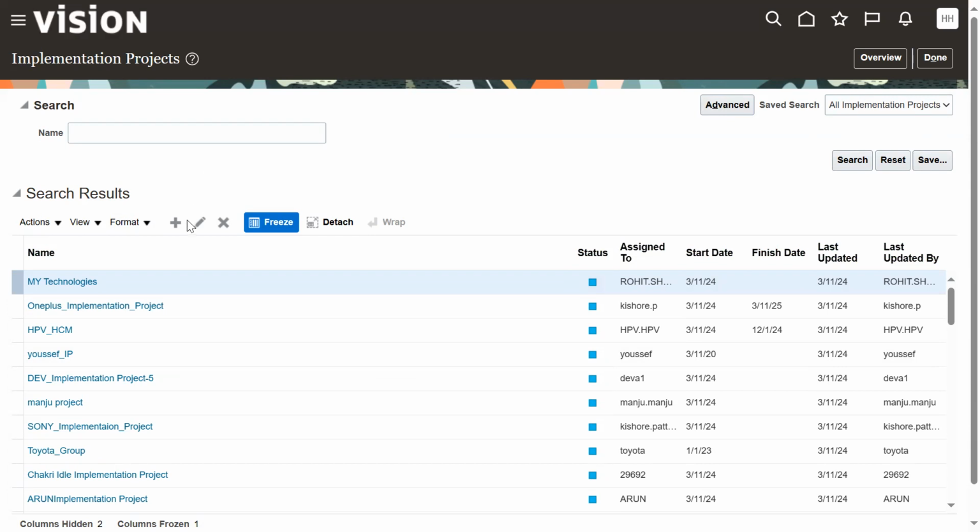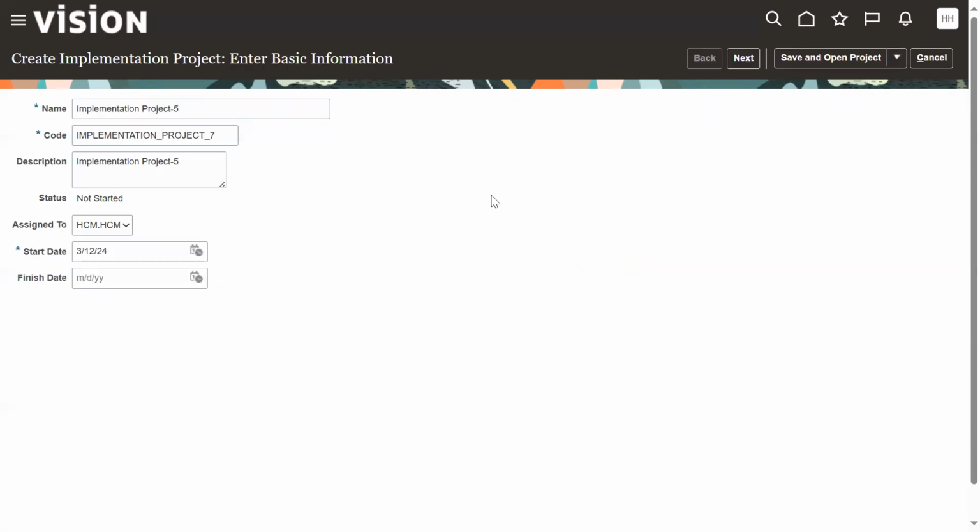Okay. So I'm going to show you how to create an implementation project. So this is the base. Let's enter the implementation project name here. I'm going to mention it's Lenovo HCM implementation project.